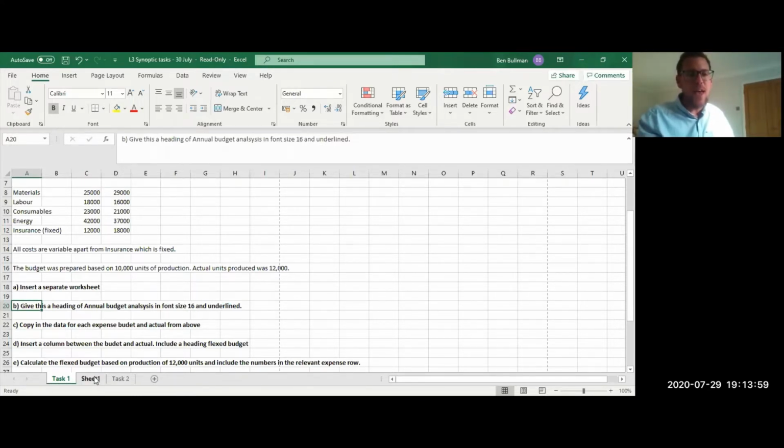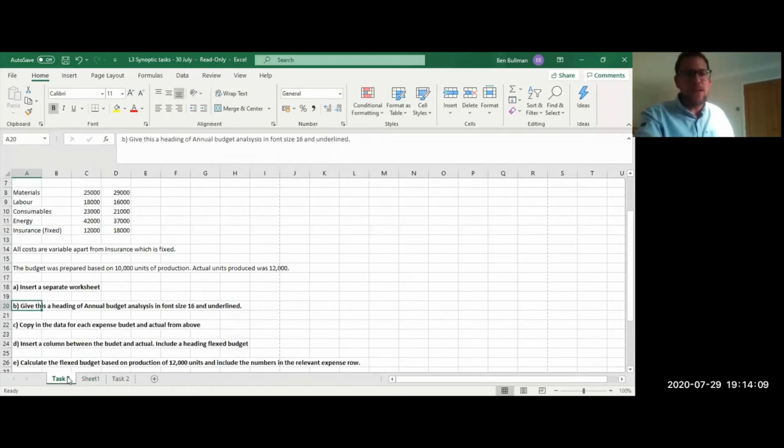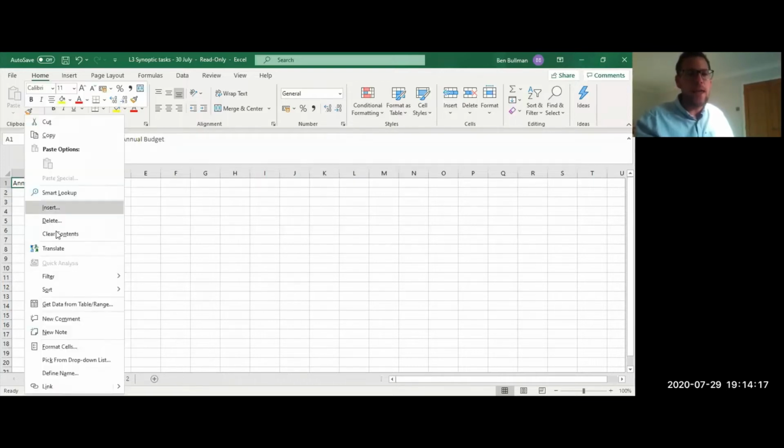So give this a heading of annual budget. I'm going to pop in here at the top, annual budget. And it tells us to make this font size 16 and underline. So there's a few ways you can do this in Excel. I can either right click and choose to format the cell.